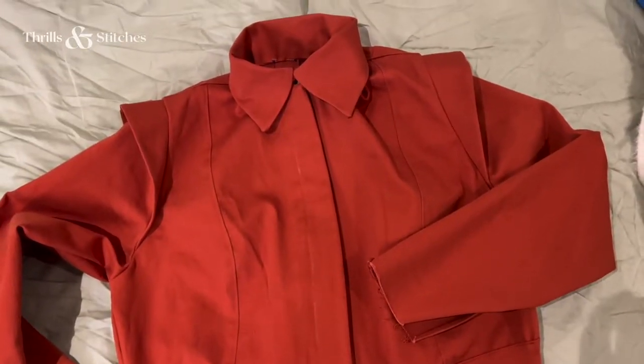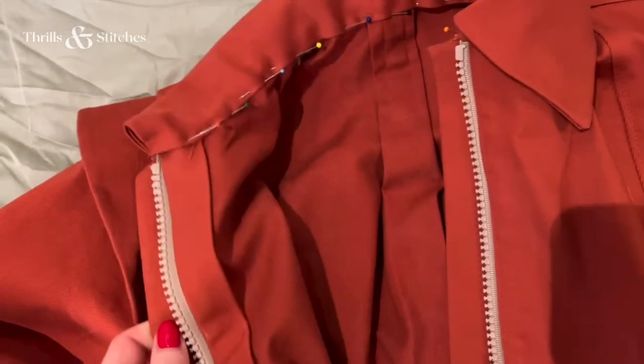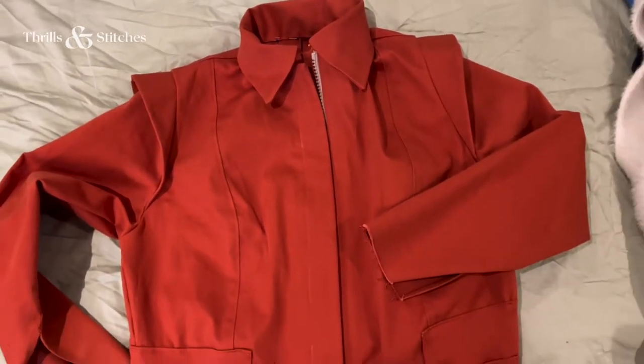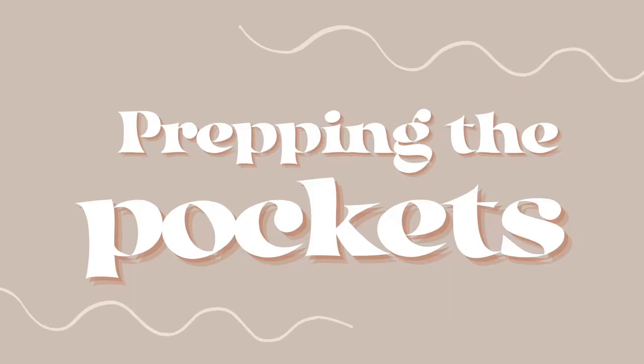All right, so I've pinned in the collar and I decided to close the inner seam by hand later. And I'm also going to sew this down by hand later as well while watching some TV. But before I do that, I'm going to attach the breast pockets, I'm thinking. So for that, I need to prepare them first.